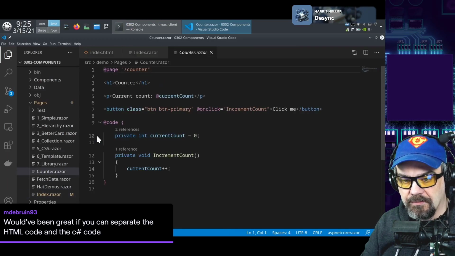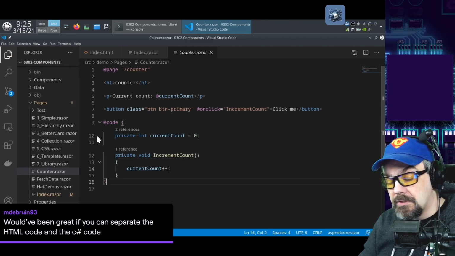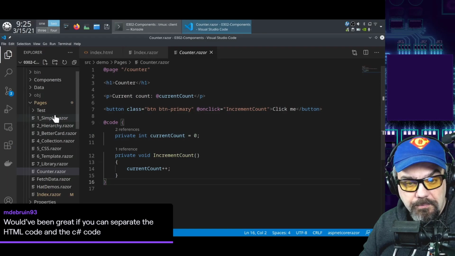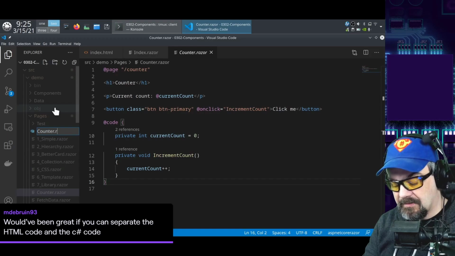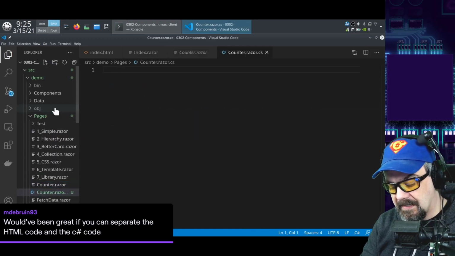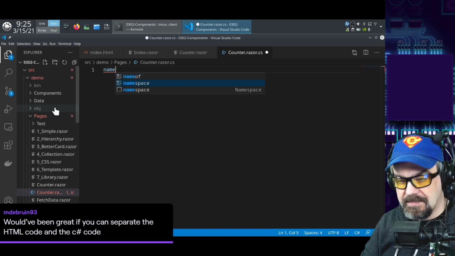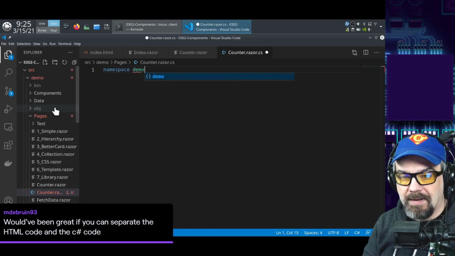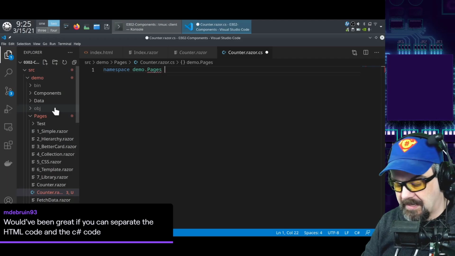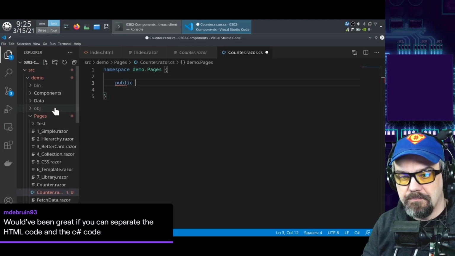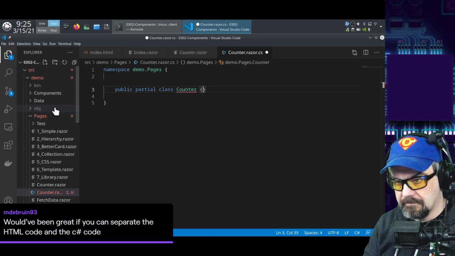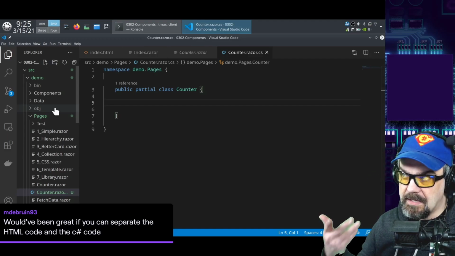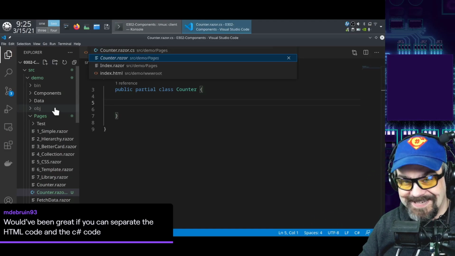If I go over to the counter, I have this block of code down here. I can move that into a code behind file. The code behind file has quite simply the exact same name, Counter.razor.cs. And if I make sure I namespace this correctly, so my namespace is DemoPages, and if I make this a public partial class called Counter, this is the other half of that counter template that we saw.